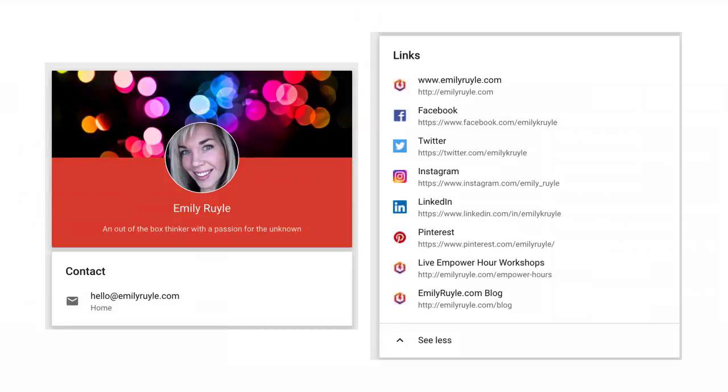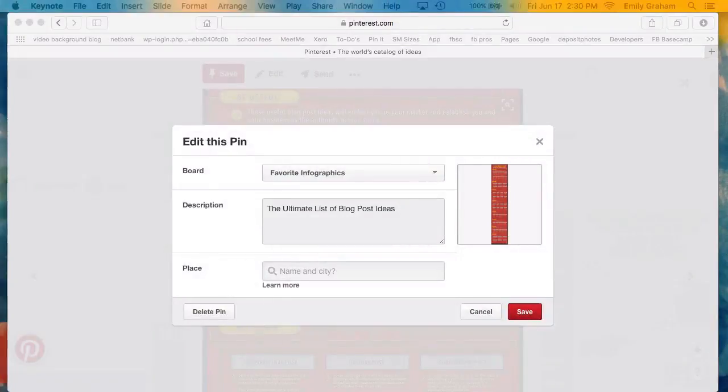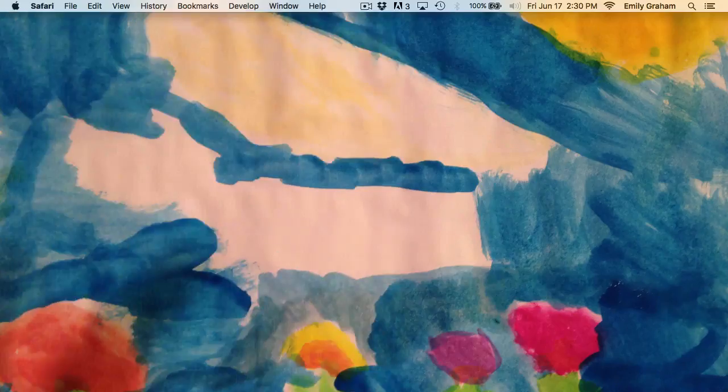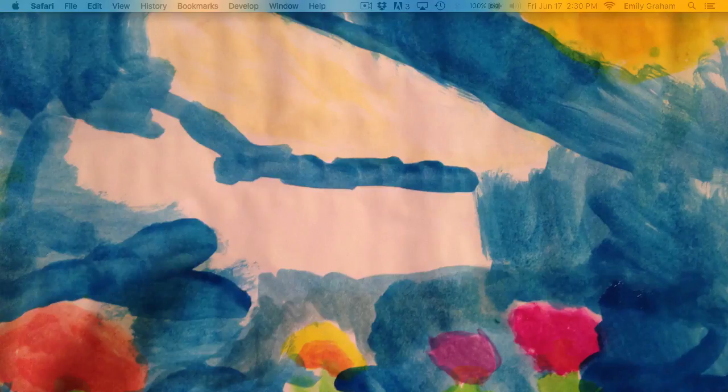Okay, so would everyone like me to go to actually Google Plus? Yeah, so log into Google Plus. And now this will work whether it's a business page or a personal profile. So once you're finished with Twitter, now then go to Google Plus.